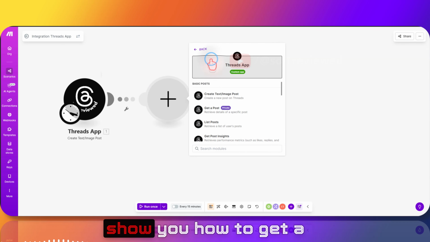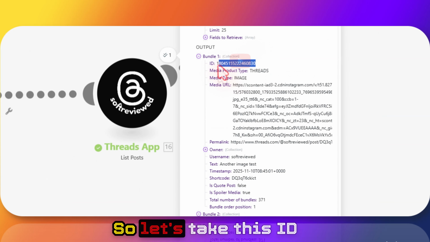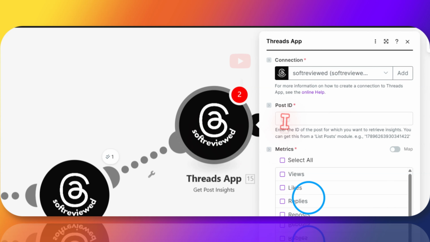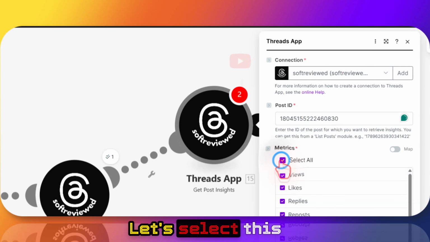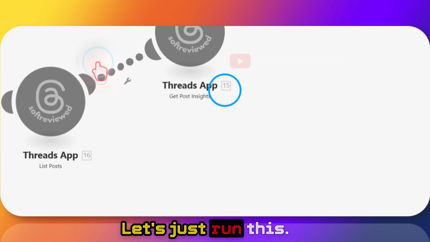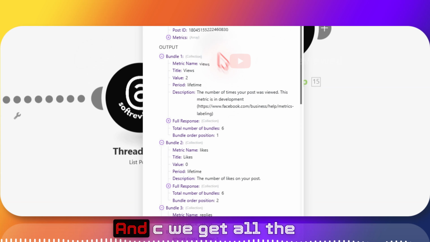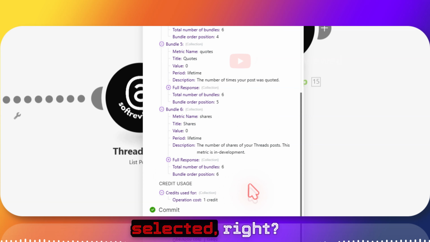Next, let me show you how to get a specific post's insights. Let's take this ID and let's select all the information here. Let's just run this and see, we get all the information related to the post like we selected, right?